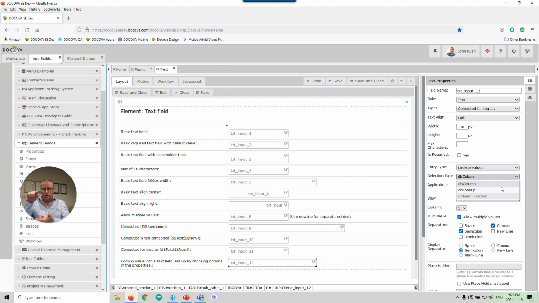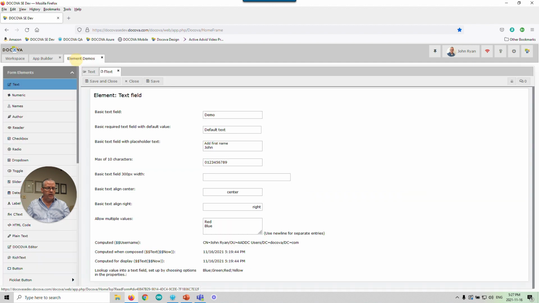A DB lookup looks into the record in a column. So it uses the information in a view as a key for looking up a value on the document in the view. And then you can look it up from other applications. And the view is called lookup category.